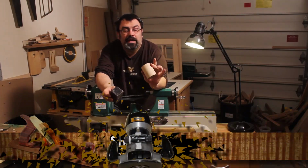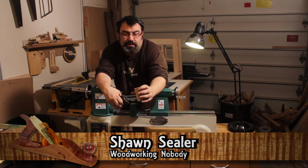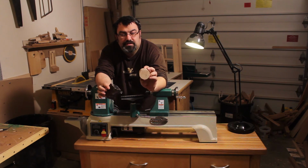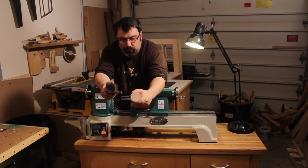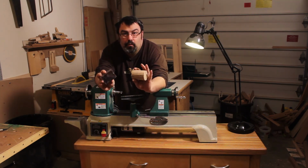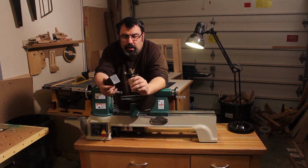Today we're going to be making a salt grinder and a pepper grinder out of a kit I got from Penn State Industries. We're going to be making the salt grinder out of this, which is spalted maple, and we're going to make the pepper grinder out of this, which is rosewood. We're going to go ahead and make these. They're for my wife. She wanted them two Christmases ago, so I'm a little late on this project.